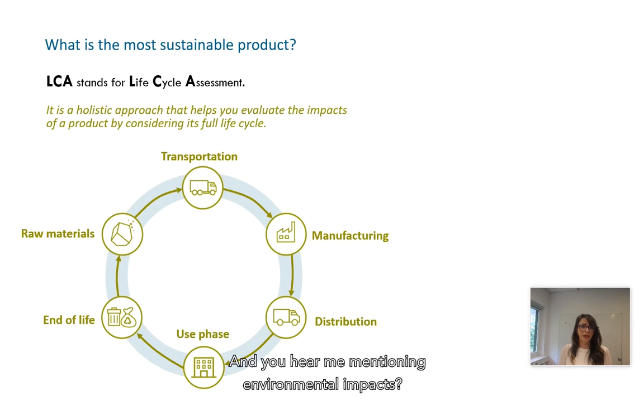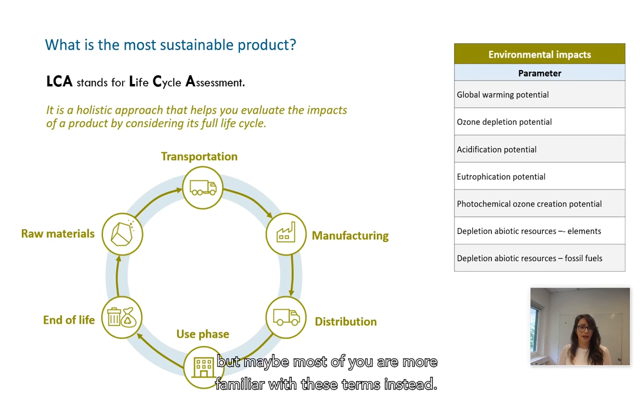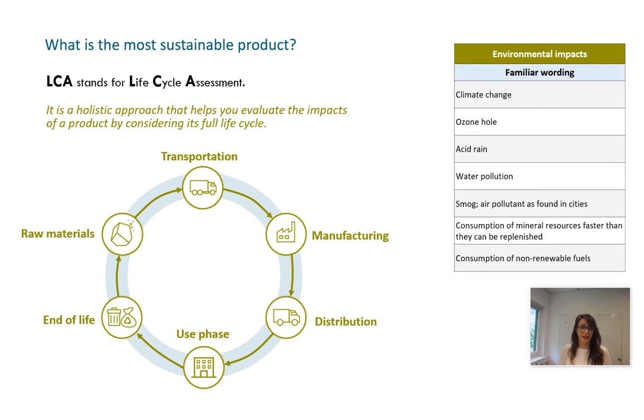And you hear me mentioning environmental impacts. Well, this can be the result of an LCA. These impacts are reported in various categories, which can be the following. But maybe most of you are more familiar with these terms instead. Climate change, ozone hole, water pollution, smoke, consumption of resources are some of the environmental impacts that you can find as the results of a life cycle assessment. Other results can also be the waste that is generated or the energy that was used for the production.